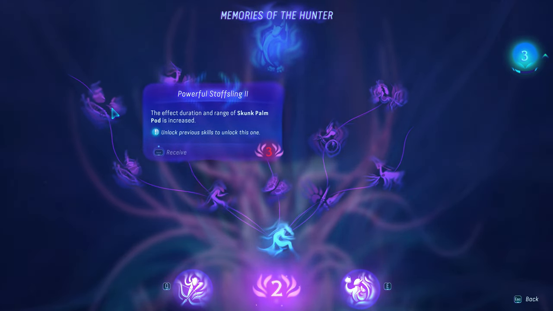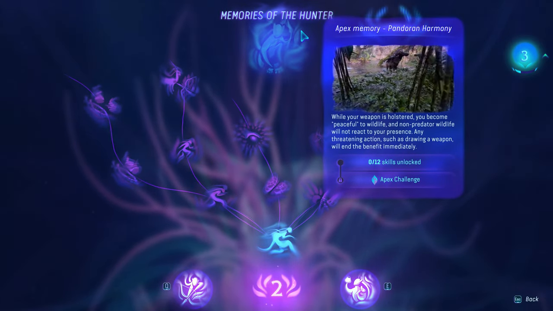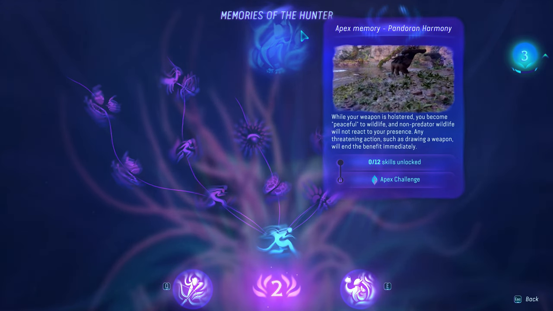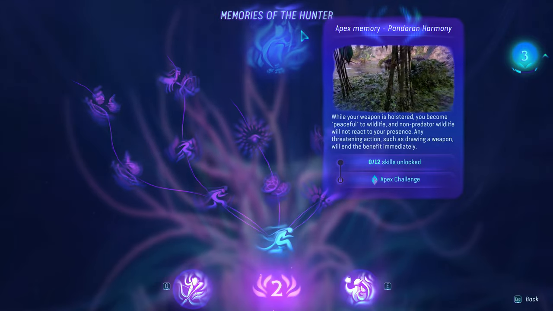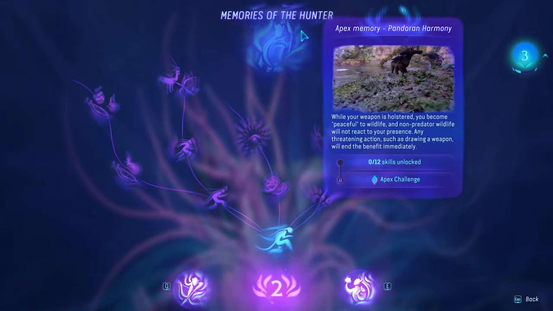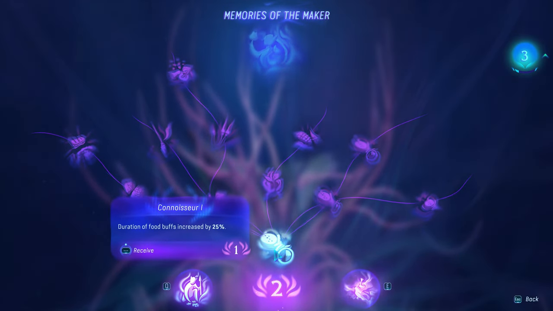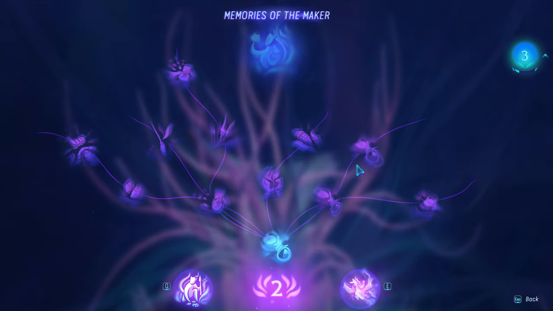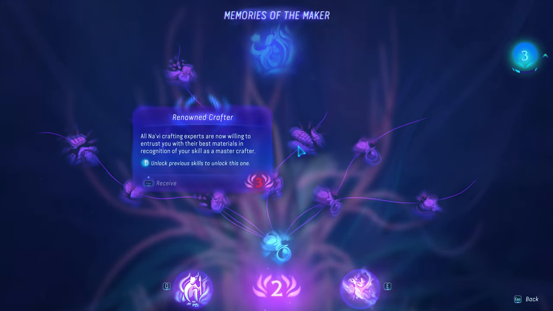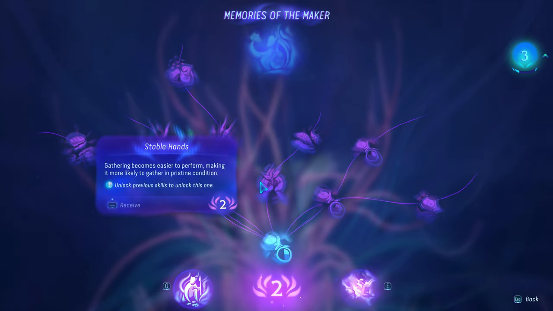Range of siren pod, I don't know what that is. Skunk palm pod, don't know what that is. When your weapon is holstered, you become peaceful to wildlife and non-predator wildlife will not react to your presence. Any threatening actions such as drawing a weapon will end the benefit immediately. That's cool. Pandora and Harmony. I like the sound of that. Connoisseur. Buffs. Yeah, that's nice.